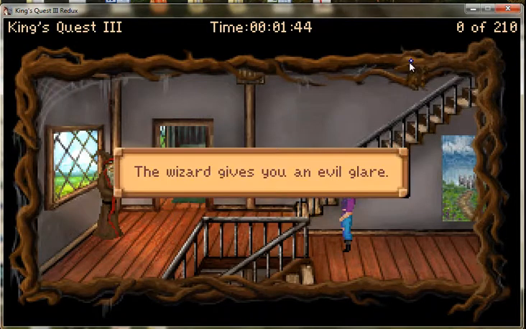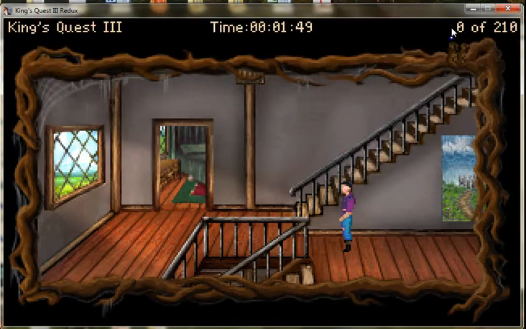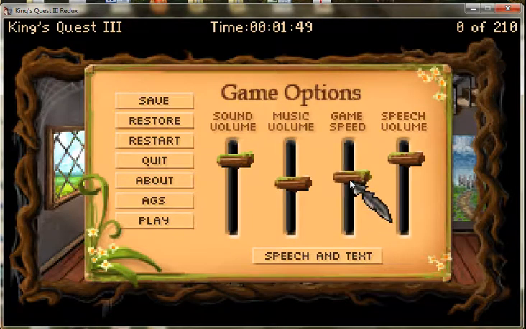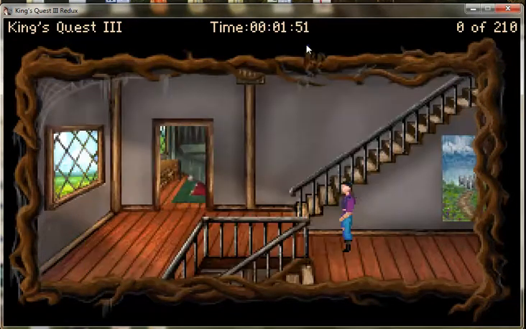The wizard gives you an evil glare. See, sometimes the wizard will just show up just to screw with you. Just to menacingly stare at you and whatnot. So anyway, the whole point of this timer up here is that it basically tells you whether the wizard is around or not.